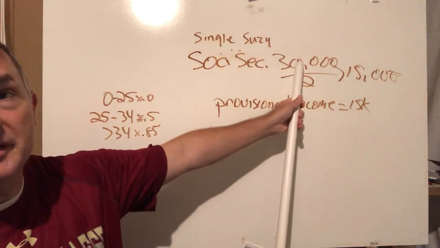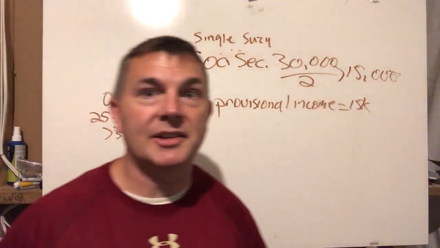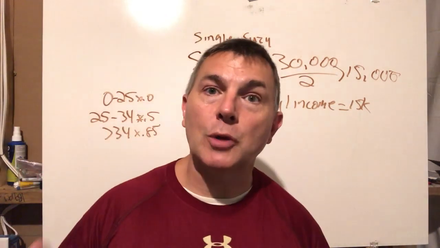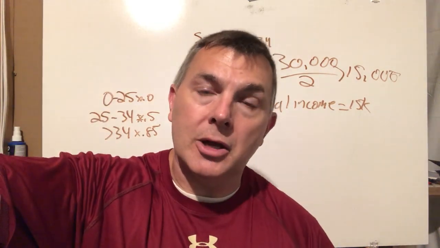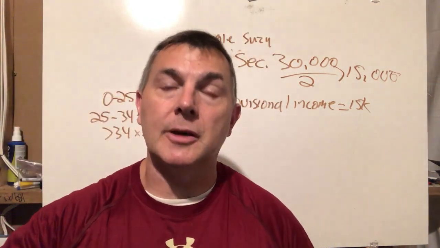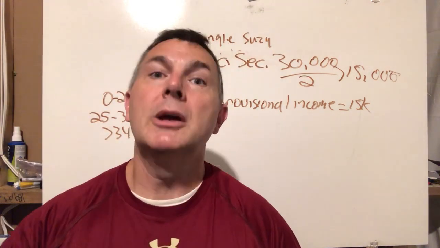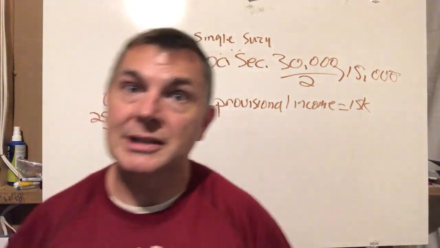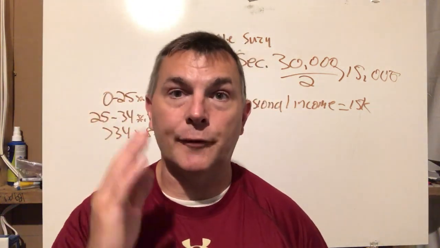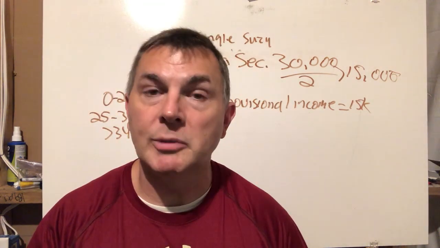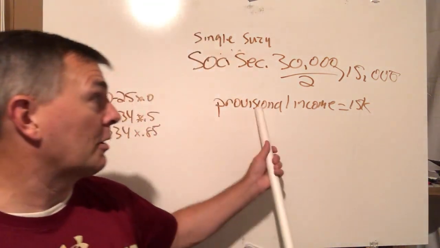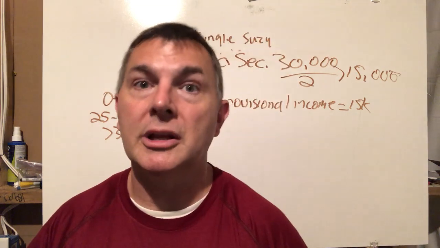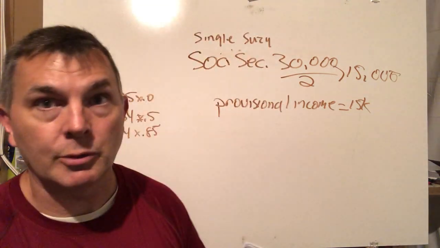Once you get it, you're like, oh, that makes sense. So in this case, she has $30,000 of Social Security income. That's it. No other income. So to figure out provisional income, we take half of Social Security plus all other income. That's how you figure out provisional income. Why do we need to know provisional income? Because that tells us how much of her Social Security benefit will be subject to taxation. All right, so again, there's 2 phases of this. The first one, how much of her Social Security benefit will be subject to taxation? And to do that, we got to figure out provisional income. Phase 2 is her AGI, less the standard deduction, and that's her taxable income. So we're going to show you the first phase, and then we'll go to the second.